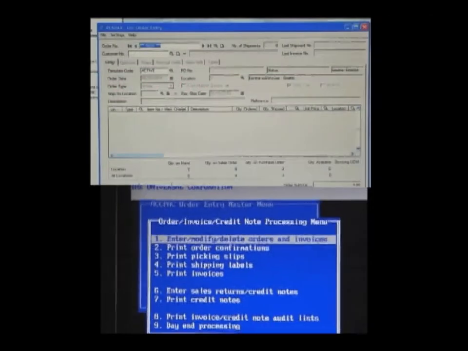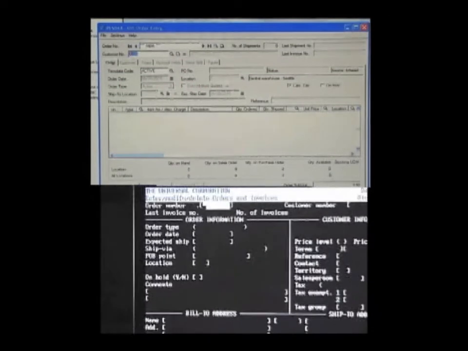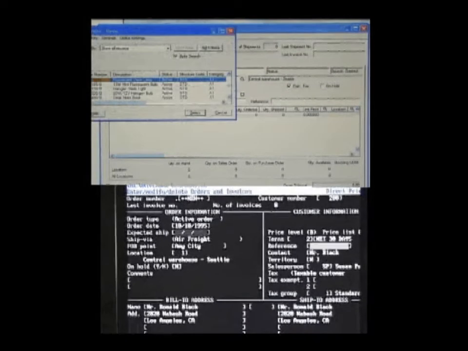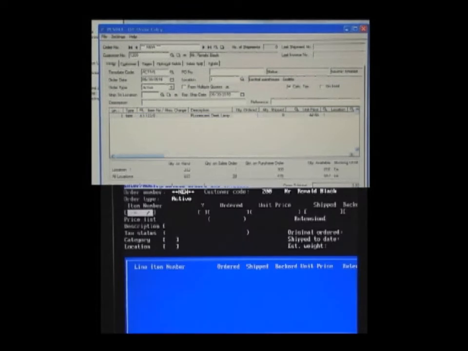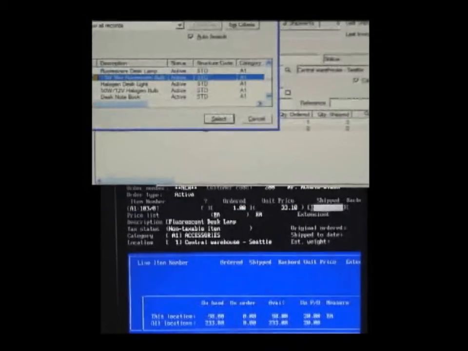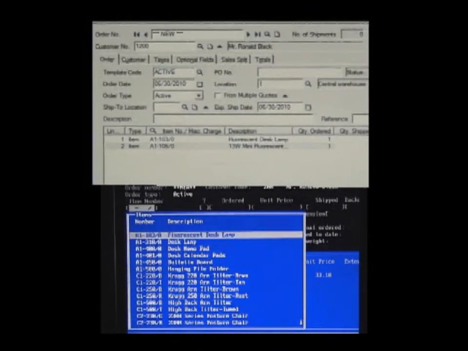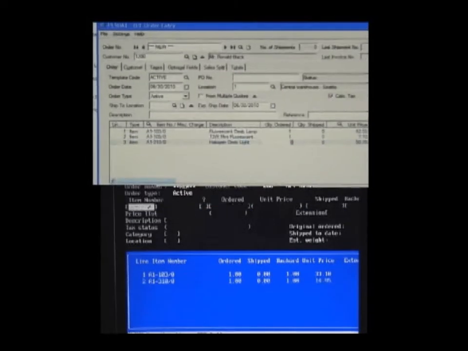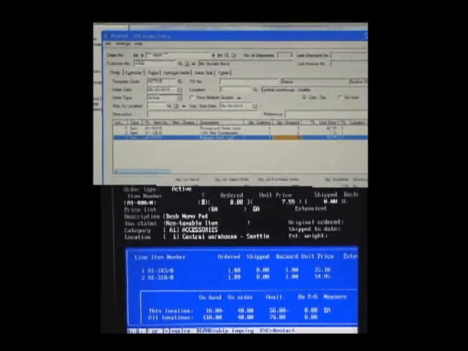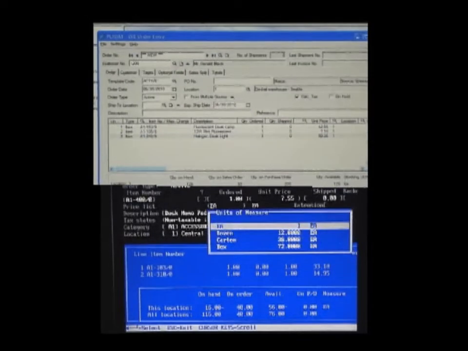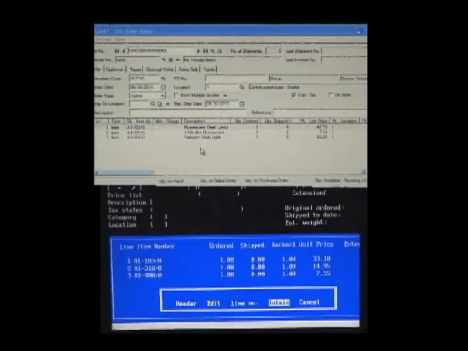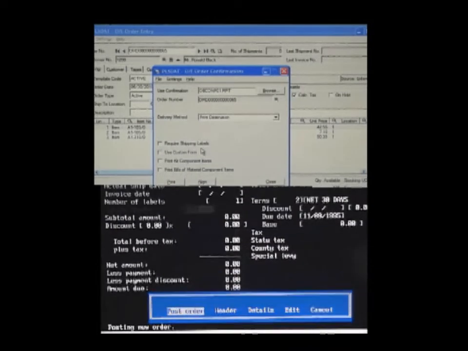Let's begin with OE. The top of the screen shows us the Sage Accpac order entry system and the steps taken to enter a simple order. The bottom of the screen shows us the exact same order being placed, the same part numbers and indeed the same customers, but being put into Accpac Plus. In both cases, we're using a highly skilled operator taking advantage of keyboard shortcuts and function keys. Of course, the Sage Accpac system offers many more features and functions than Plus. We're not going to go into those details here. The sole purpose of this split screen demonstration is to show you how long it takes to go through the steps of placing and posting an order entry transaction in each system.